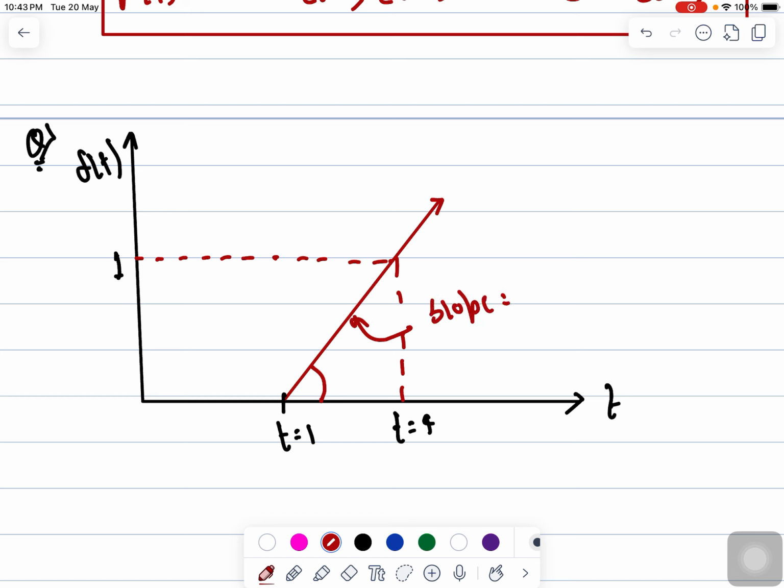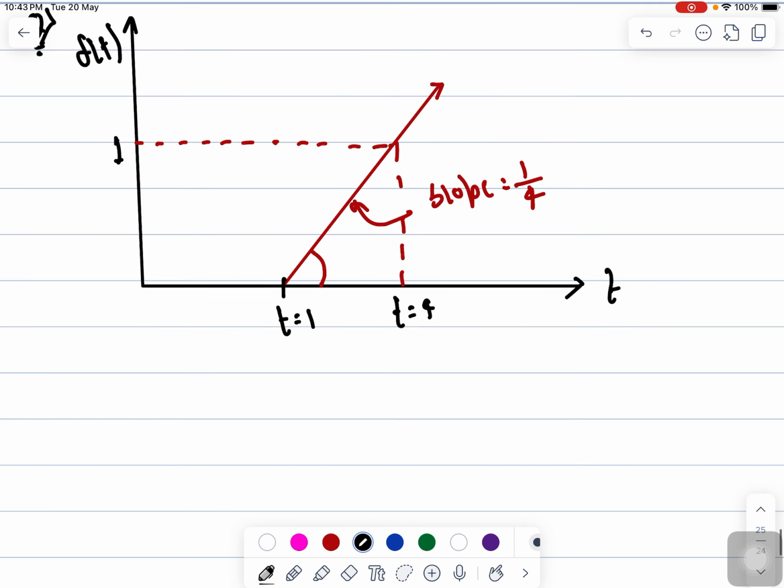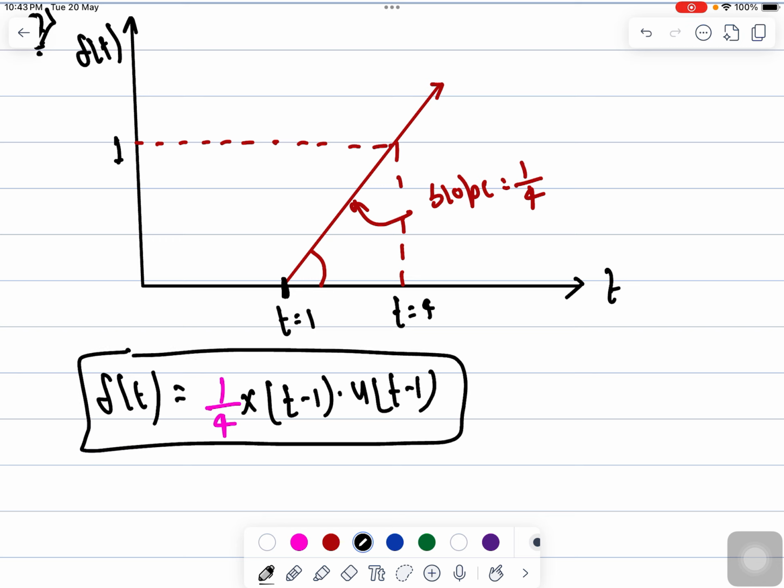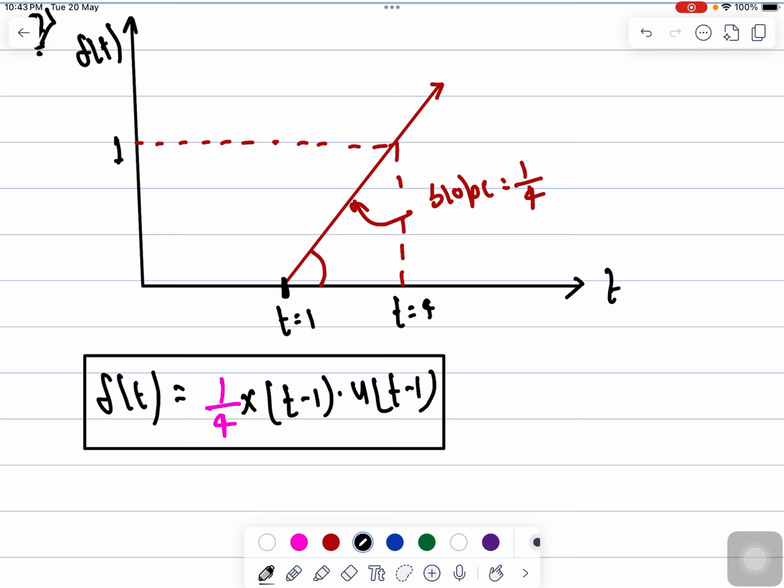And at what time is it acquiring a ramp input? That is at t equals 1. Before this there is a 0 magnitude, so you don't have to write it. So the functional value f(t) can be written as what? The slope is 1 by 4, and obviously multiplied with, at time t equals 1, (t minus 1) and u(t minus 1). So it is going like that. So this is how this function can be written. Is that clear? This is very simple, but you only have to understand how this is going, and after that you can calculate this.